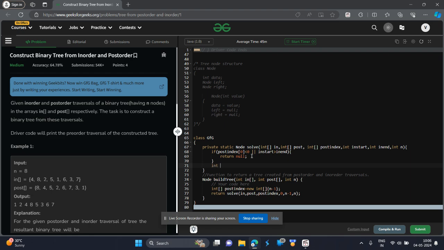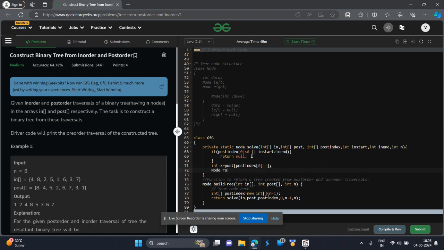I will store one element, let's say I store the value x. It will be the value at the post index, the first element in the postorder index.